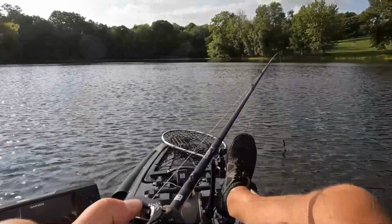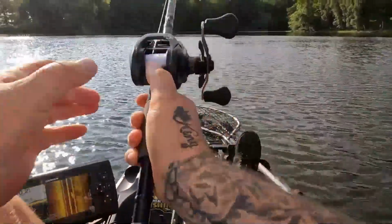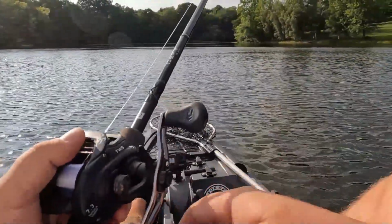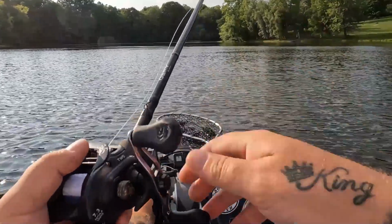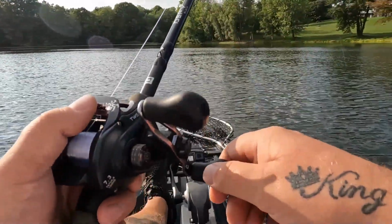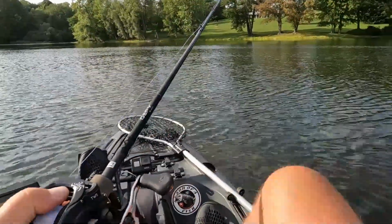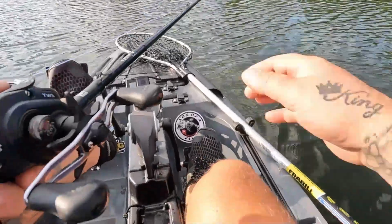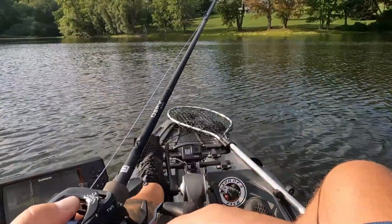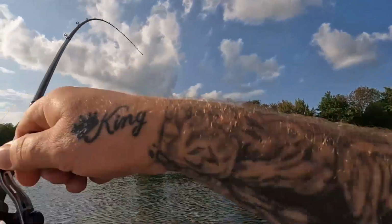So I took the chatterbait, or I was fishing with the chatterbait, fishing with a tube, like a tube craw, and nothing. Fished for about an hour, nothing. Finally got our first fish, spent about an hour and 20 minutes now. And it was on that black and blue cracking craw. Water's kind of stained. You can't really see more than like 2 feet down. So I figured I'd throw the black and blue on there with the, oh, there's another bite. Right there. Right there, there's another one.